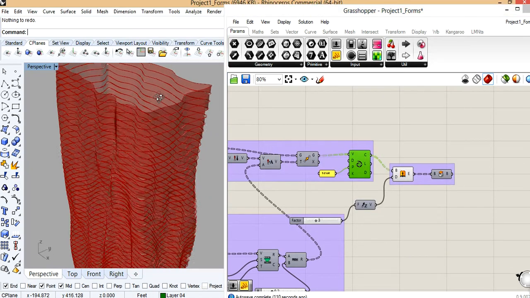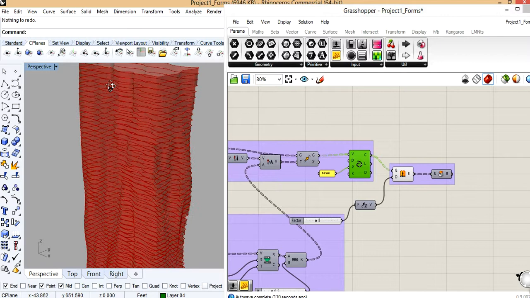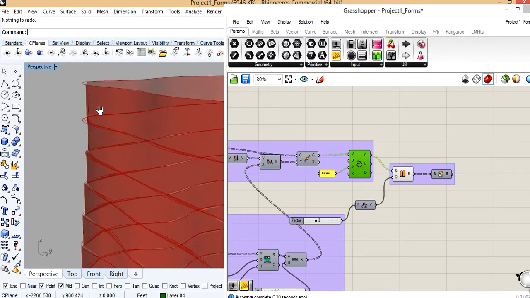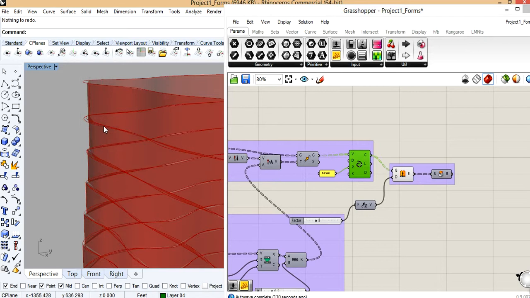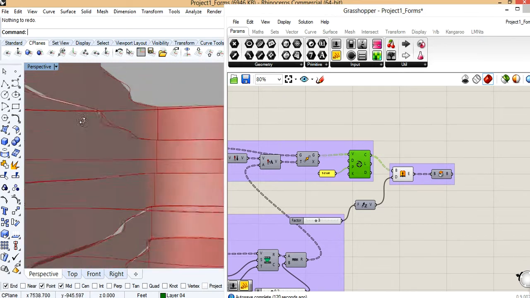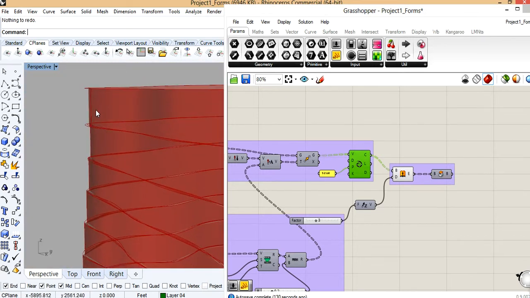Okay, that's the curved surface. If we look carefully, we can see in each level the curvature is the same. Actually, it's the same curvature along the z-axis. There's no difference.